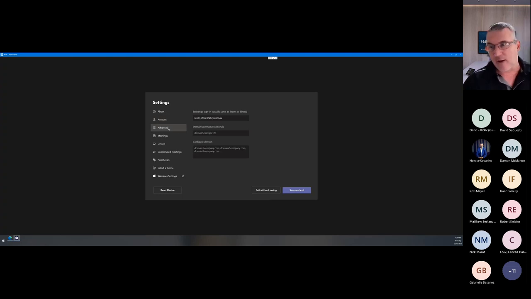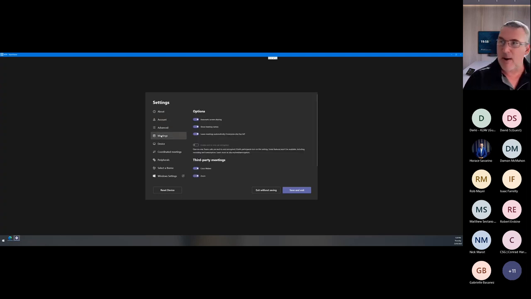From the advanced section, again, you shouldn't need to choose this. From our meeting options here, we can enable or disable automatic screen sharing. What does that mean? If we're utilizing the WPP20 or our HDMI USB-C connection to our laptop to share content into a meeting, or even just the front of room when we're not in a meeting, as soon as we plug in that cable, it's going to share content automatically to the screen without actually having to press the share content button. That can be enabled or disabled from here.